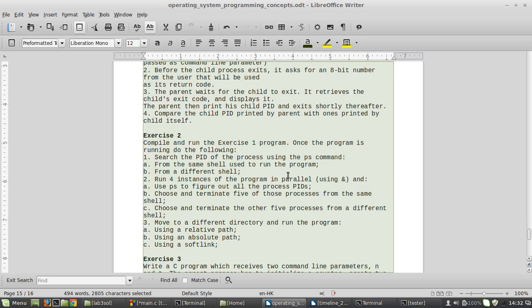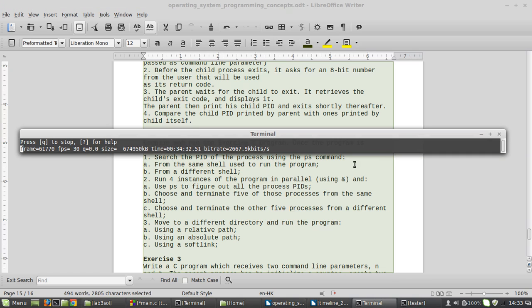You can manipulate it according to your situation, whether you want to execute the child first or the parent first. It depends on the program. So this was all.